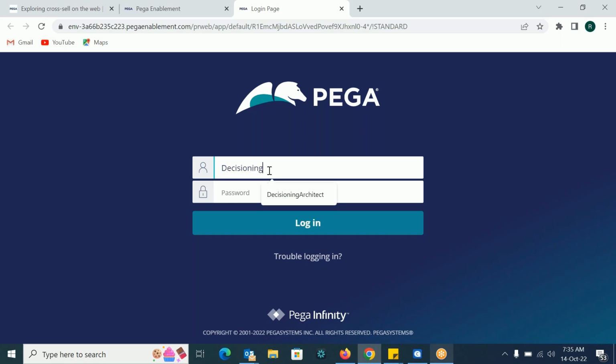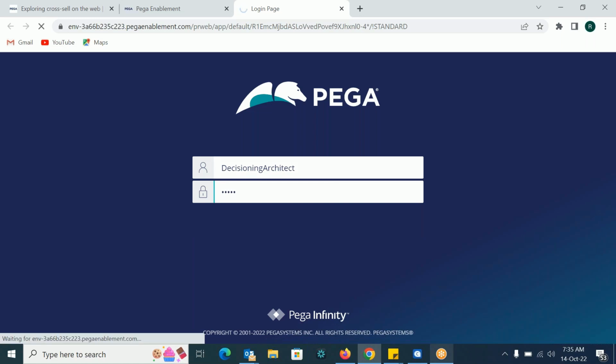And we have also seen how to use the Cassandra database with the help of decision data store. And also we have seen there are three types of context: the primary context, the secondary context, and the associated context. So these are the preparation for your implementation of the decisioning application.